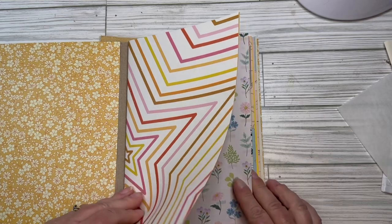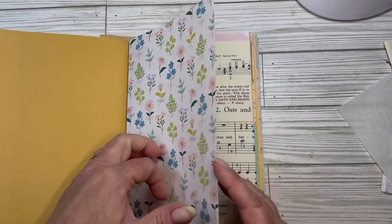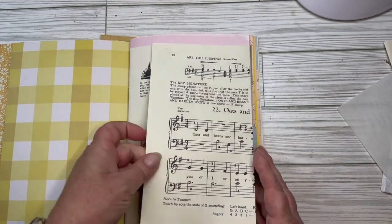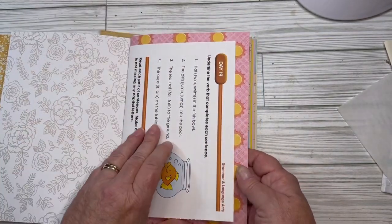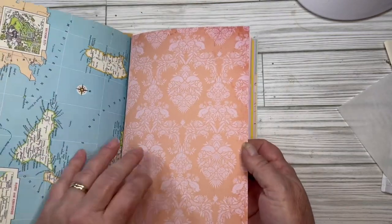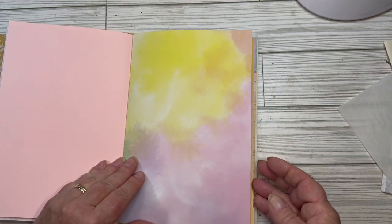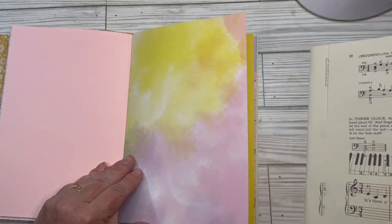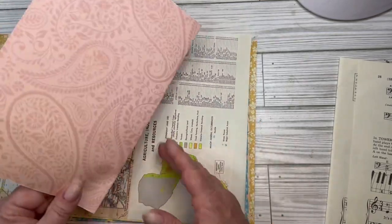All right, so we have this. So this is going to be 1, 2, 3, 4, 5, 6, 7, 8, 9, 10. Uh-oh. I have an extra sheet. That did not quite work out. Okay, forget counting. I already know it's not going to work out.